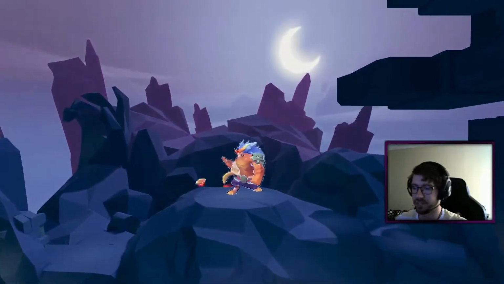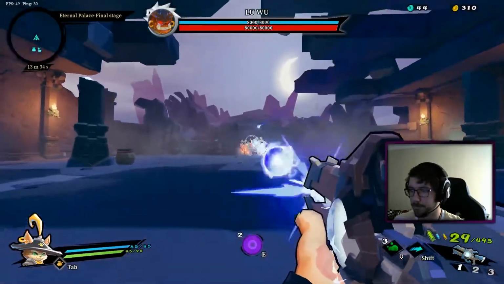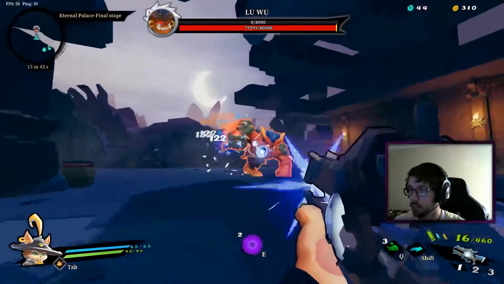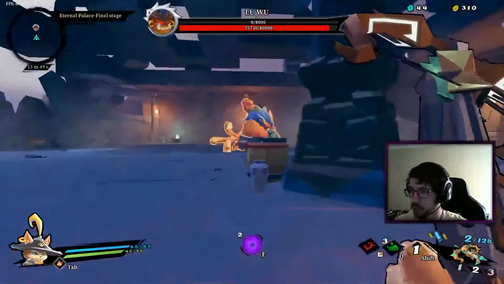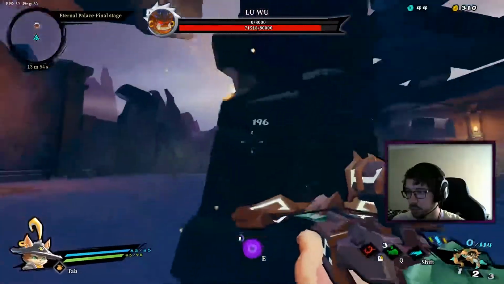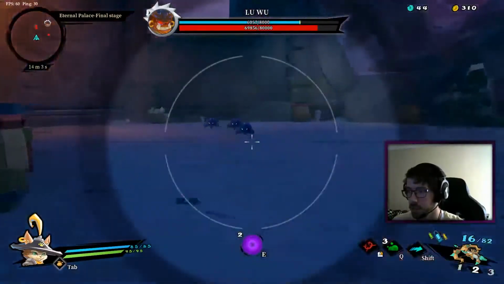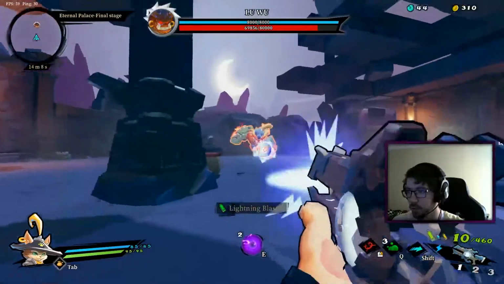If you have a full team, the boss isn't too bad because he only focuses on one of you. But like this is nasty. All right. Can I still hit you from here? Oh, I can't. Let's get rid of these guys. Back to you.